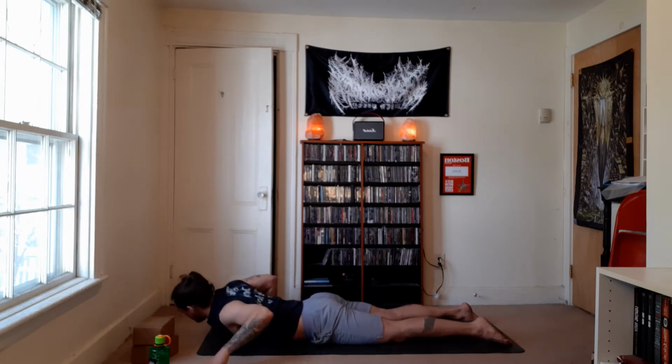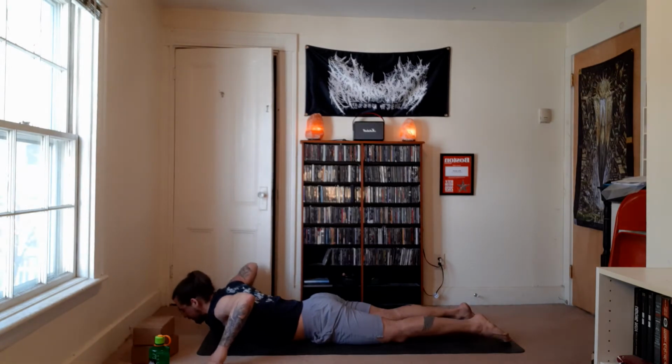Untuck your toes, and almost like you have spiders for hands, walk your hands a little left and right off the mat and onto the floor. So there's going to be some space between your palm and the ground. Inhale, come up into your back bend, however high or low as you would like. Exhale, lower the belly, lower the chest, lower the chin. Once more like that. Inhale, come up into your back bend. Exhale, lower your belly, your ribs, your chest, and your chin.